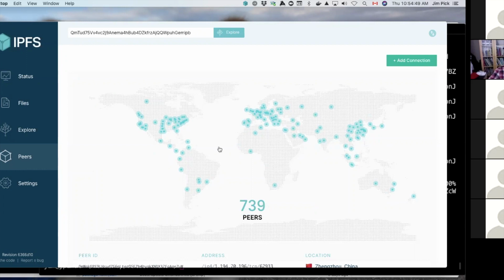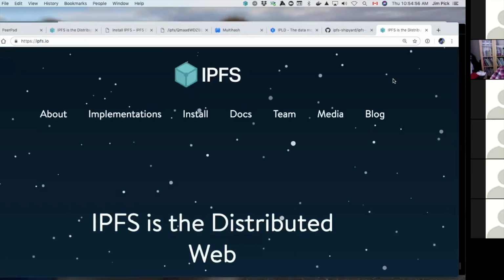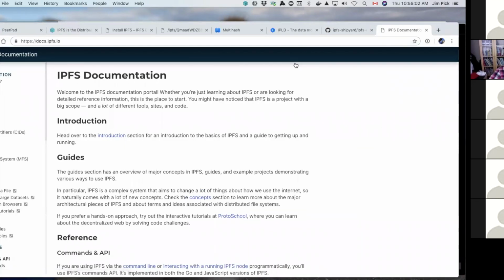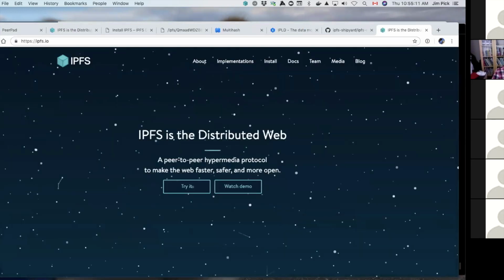Okay, so for IPFS, just go to ipfs.io and go down there. I'd recommend starting by reading through the documentation guide if you want to get into the low-level stuff. There's a lot more I hope to cover that I didn't have time for, such as IPFS Companion, a browser extension that you can run inside the browser itself. There's a full set of programming APIs. There are implementations in Go as well as JavaScript.